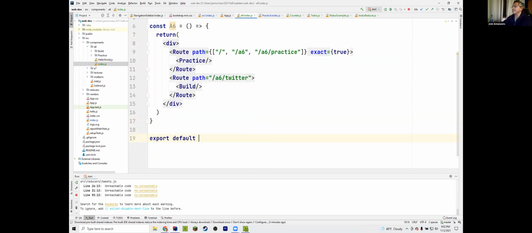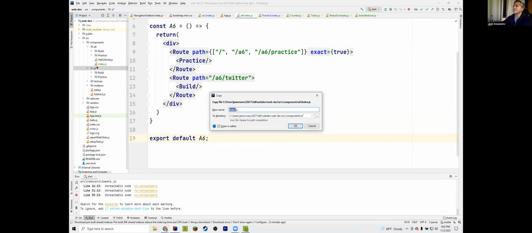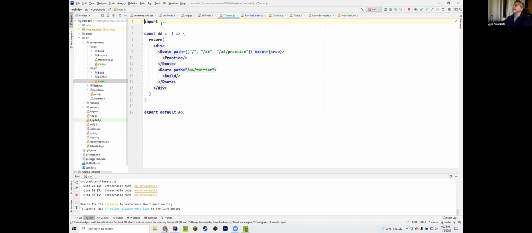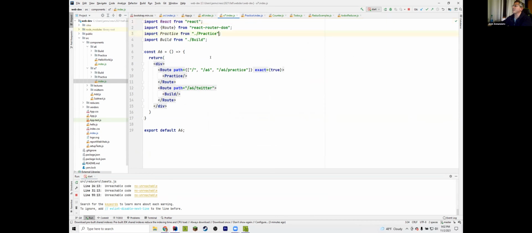So export default A6. Now you have the same thing for A7, but it would be for A7, and this would not be the default.